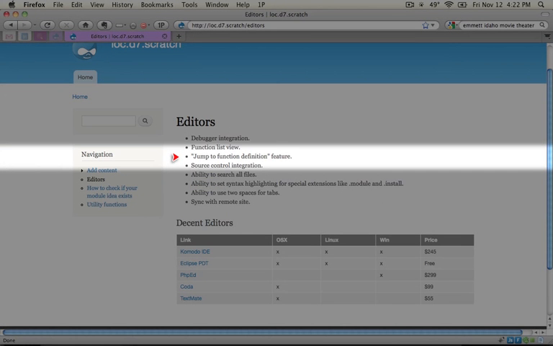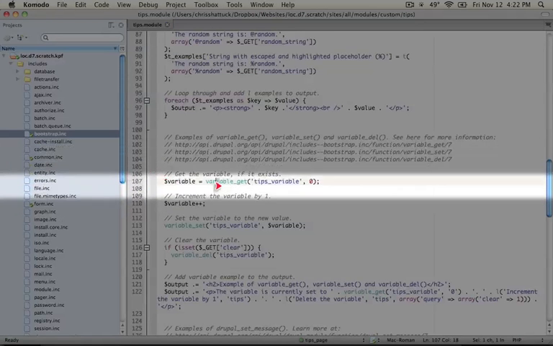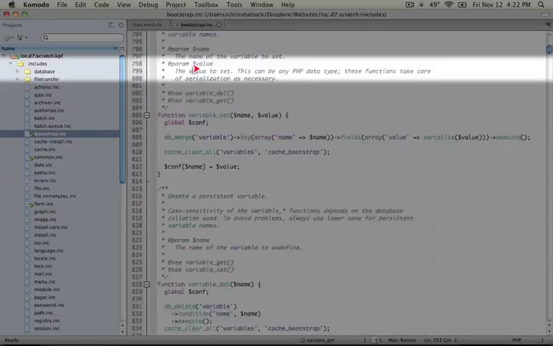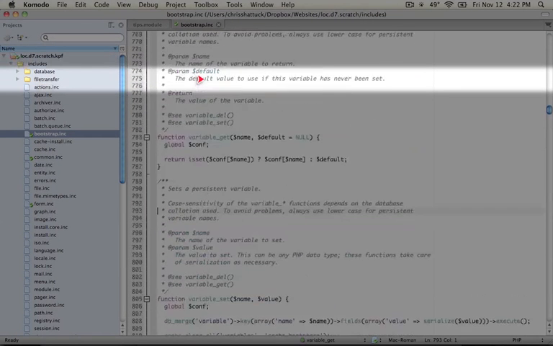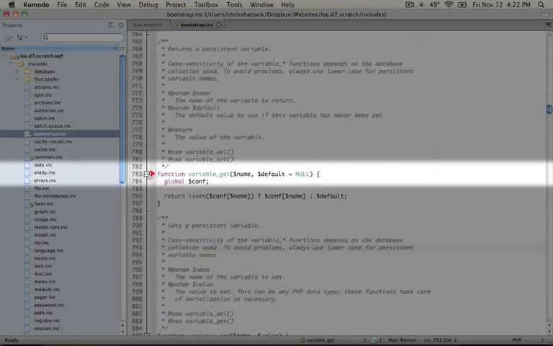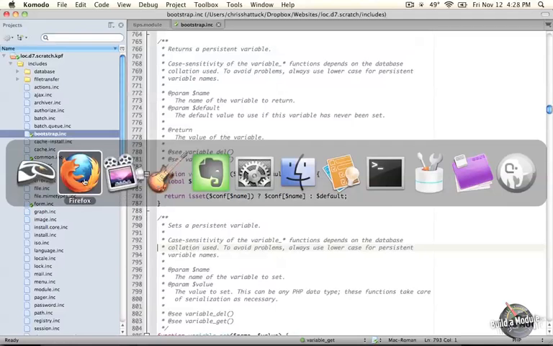The jump to function definition feature is a great utility for discovering code and learning how to interact with different functions. So let me go ahead and jump back to the editor here. If I hold down Control and click variable_get, it will jump to the function declaration of this function. So we can look at the comments and we can look at how it actually works. And this might provide us with clues as to how to work with it or tips on how to write our own code better, because Drupal source code, of course, is well documented and well groomed. Okay, let's jump back to the page.